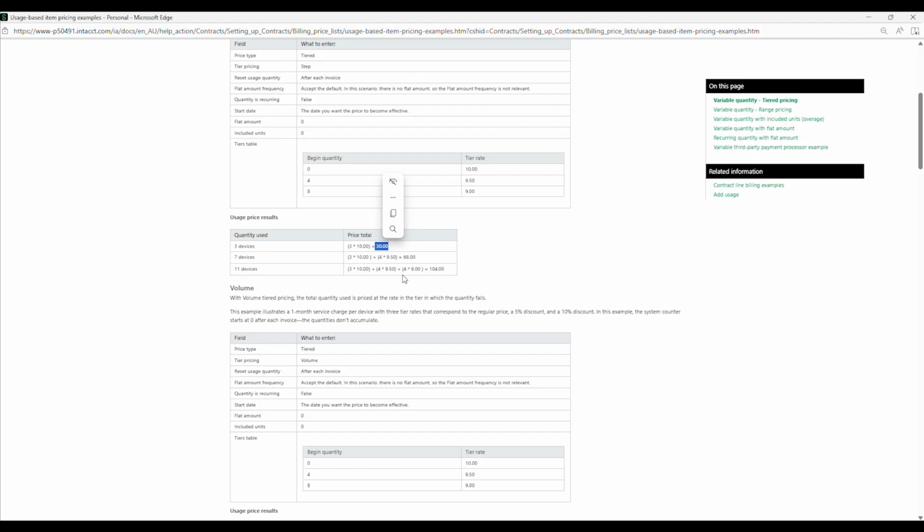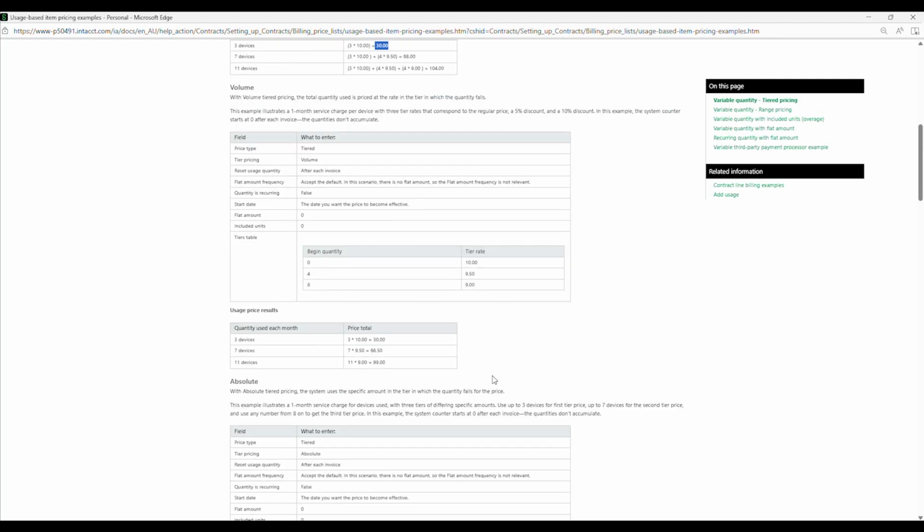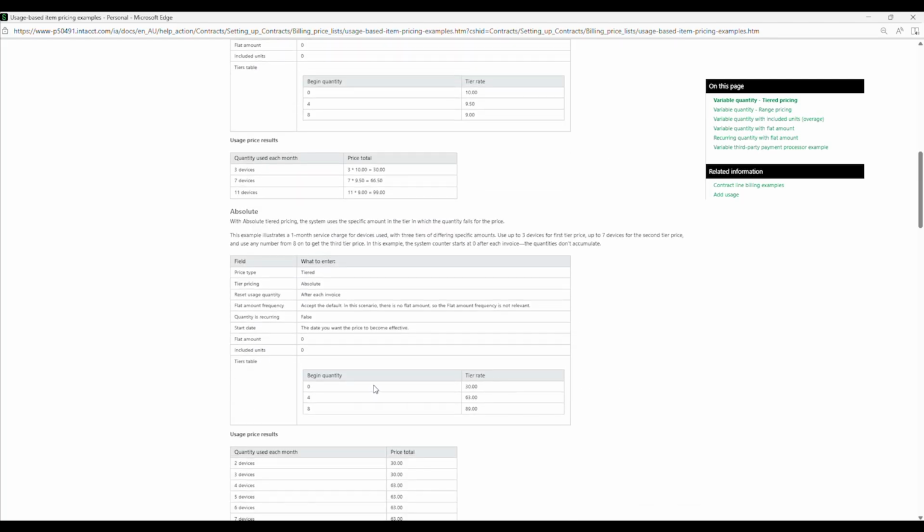So we're doing tiered pricing throughout there. You could just do standard pricing. If you buy 3, it's $10 each. If you buy 7, it's $9.50 each. And that goes from the beginning, from 0 up, or 1 up. So all of the way through this capability to work out, we're going to do various types of pricing.